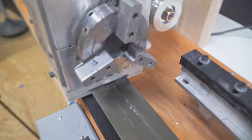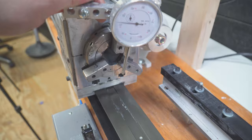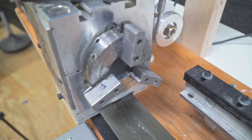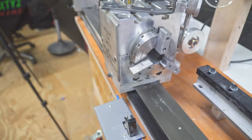Another thing that you'll notice is that I've got some stuff here, like a dial indicator to check runout. So that actually checks to make sure whatever stock I put in the jaws is running true. It's not wobbling up and down and out of center. It's really important. For doing tips and stuff, I put on a magnifying glass. But that is the headstock.